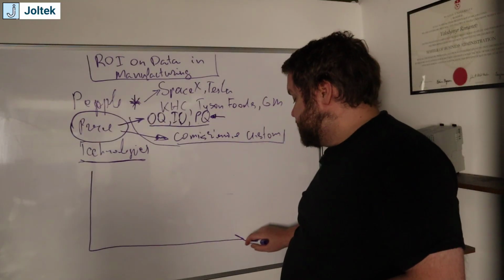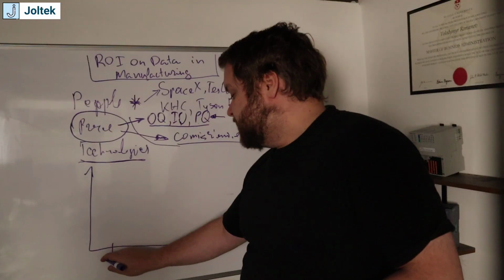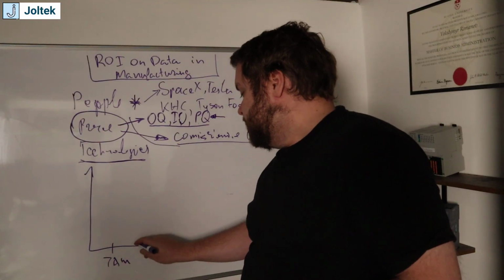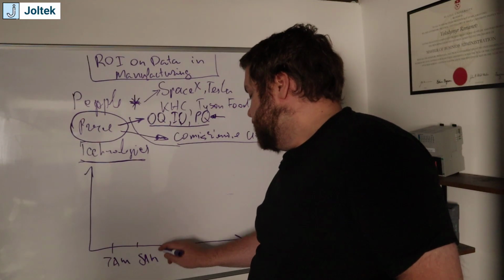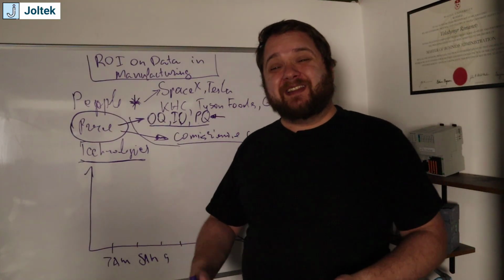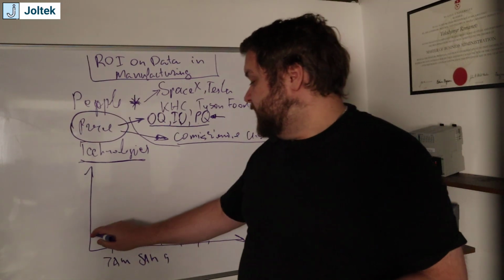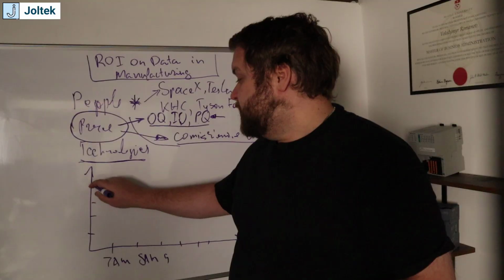So I'll give you an example. There's going to be a chart, which is basically a plot of hours, right? So imagine that this is 7 a.m., this is going to be 8 a.m., this is 9, and so on and so forth. And the operator will look at the number of pallets or cases, depending on the product, and simply, for example, this is going to be the count.